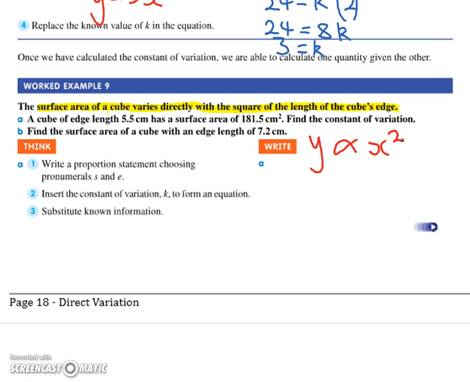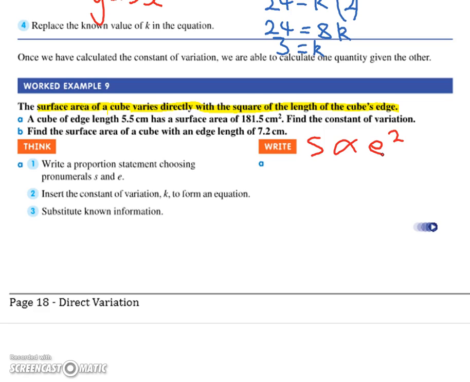So, is that the proportional statement you want to use? You can. Generally, I wouldn't. I wouldn't use y and x in this particular case. It doesn't really matter, but okay, let's use S and E. Katie, are you happy with that? S and E? Yeah. S, E, S the surface area. Doesn't matter whether you use SA, just be consistent. But if you used Y and X, it will still work. They're just labels. Okay?